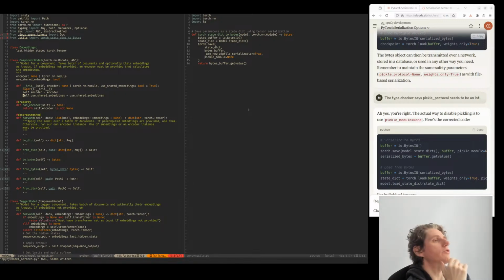I think the general principle should be that if you take arguments in the constructor that we can see as immutable, that we're not going to modify during runtime, then it doesn't make sense to serialize those, because on the way back in, you should create the object the same way and then load the state.